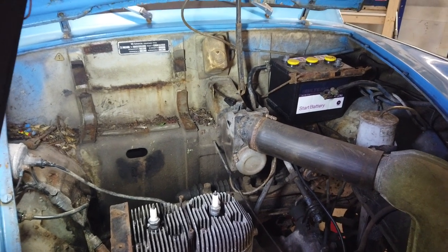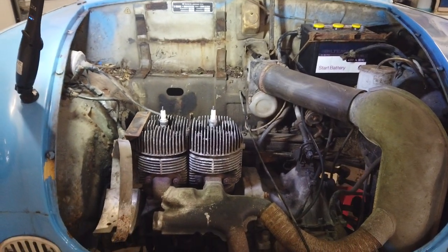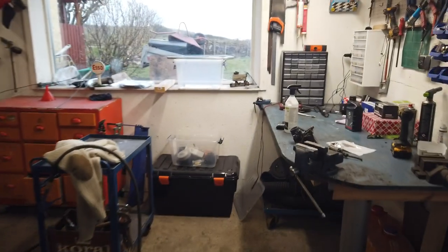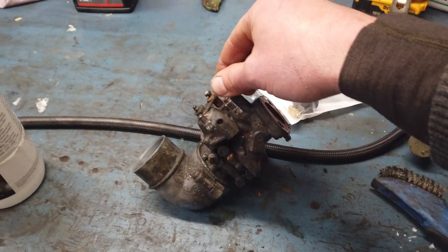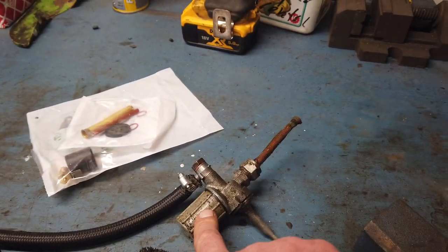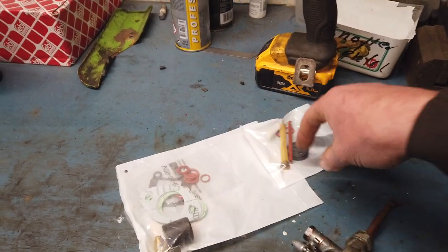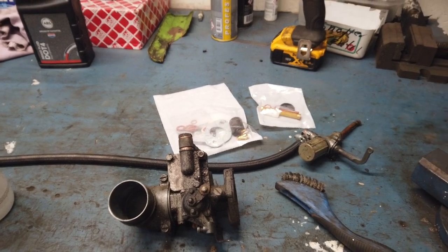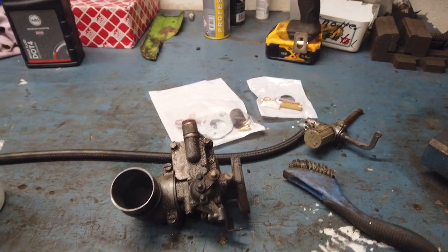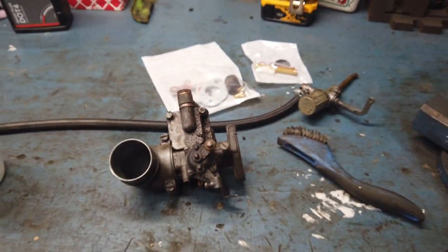And there are some electrical problems in this car that I need to figure out, and one way to do that is to take a look at all the wires of course. So that's where we are at today. I'm not going to continue working on this today, but this video will most likely just continue. I will rebuild the tiny carburetor and the fuel valve. I got the rebuild kits right here - I hope I ordered the right ones. So that is going to be nice. Before that, I will clean them up so I don't get grit everywhere.